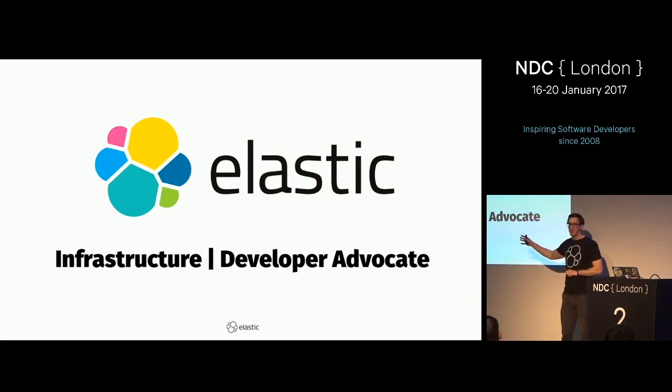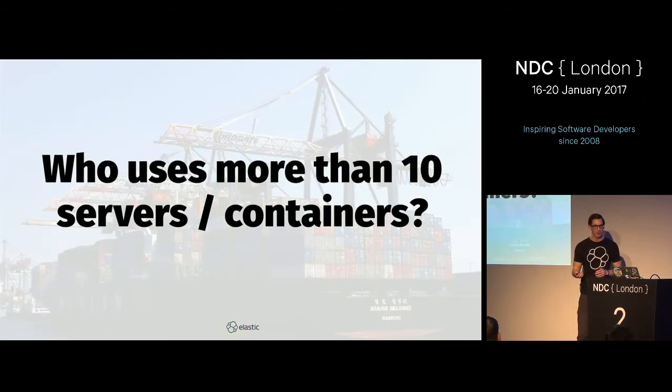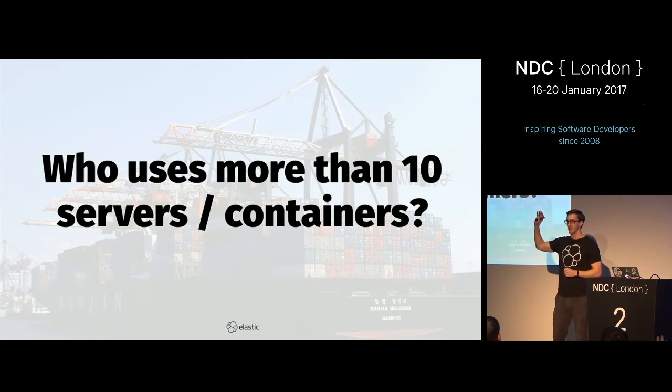I kind of pipe the infrastructure work into developer advocacy, so I'm out at lots of conferences doing talks, meetups, sometimes visiting clients. So we want to monitor all the things, both in general, but for this talk in particular about containers. So just to get an idea, who is running more than 10 servers or containers already? Okay, that's few. Very careful, okay.